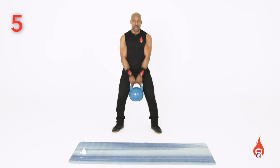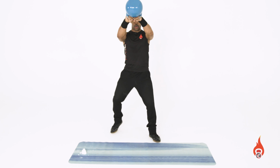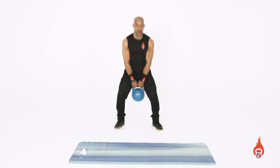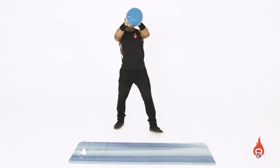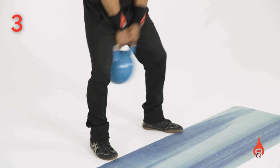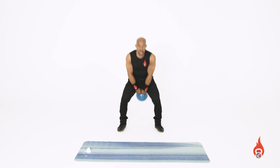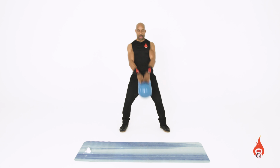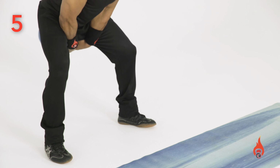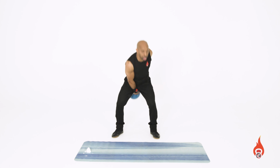Here's our kettlebell flow. Now we're gonna move into our forward and back. And step forward, back, forward, back, forward, back. You with me? Forward, back. We're gonna go into our side to side now. And there you go, step, right leg, left leg, right leg, left leg, right leg, left leg, right leg, left leg. Now we go to our single arm, right arm.